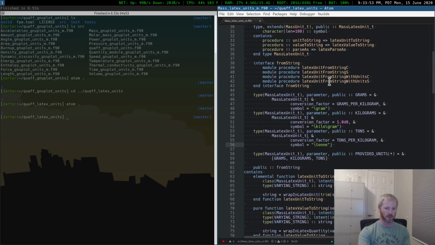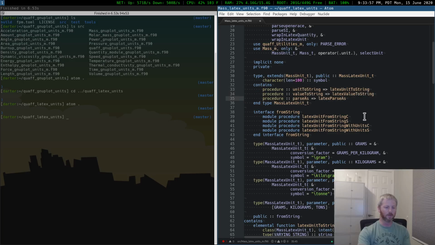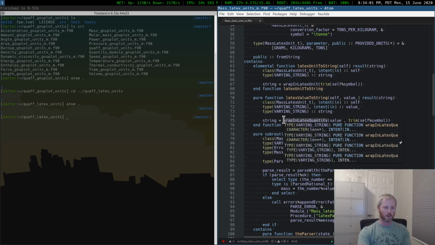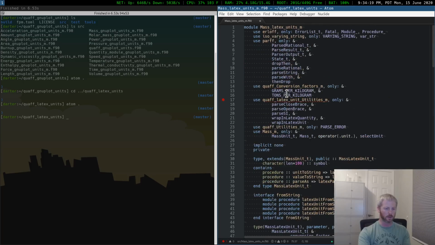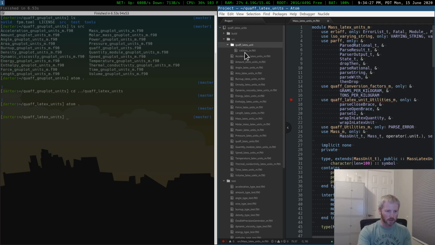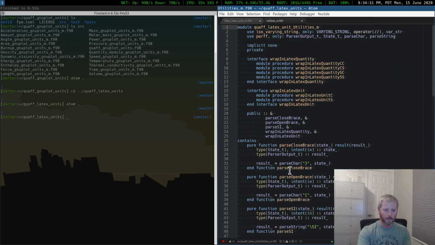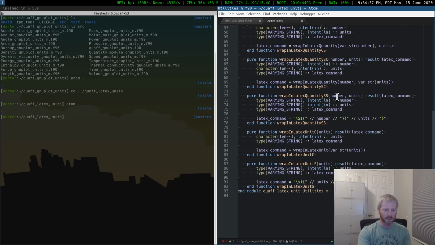Now when we implement the necessary routines for this new type, you'll notice that we're going to wrap this. We're going to use a helper function that we've written to do something different for formatting the value in the units. We've got this wrap in LaTeX quantity routine, and we can go take a look at what that is. It's relatively straightforward, but we can go look in the module that contains that, where it's just got wrap in LaTeX quantity, which basically has the number and the units, and it just wraps it into the appropriate LaTeX syntax so that this will work and render properly. Similarly with the units, when we want to get a string representation of just the units, there's again a LaTeX command that we want it to be wrapped up in.